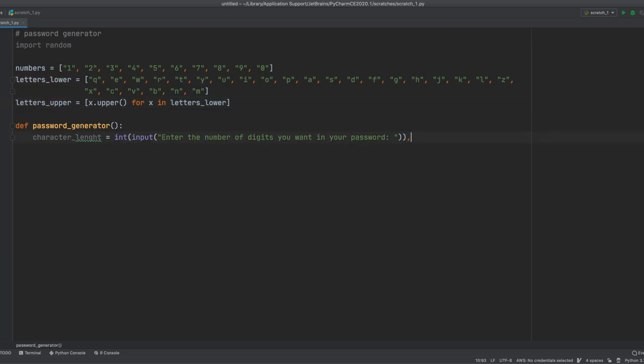How we're going to do that is first we will create a variable called num_length equals half of the character length.